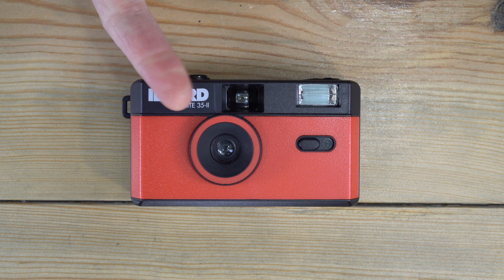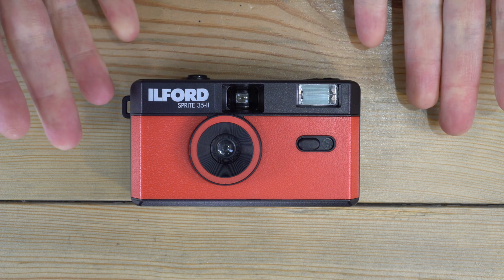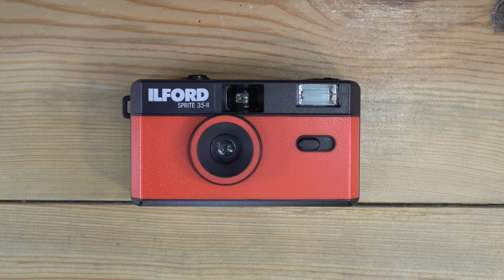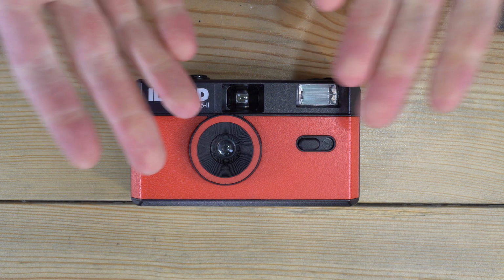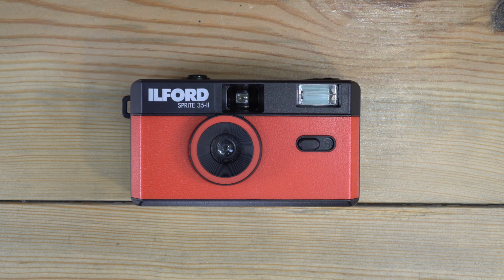Hello everybody and welcome to my video on the Ilford Sprite 35-2, the second generation of the Ilford Sprite reusable 35mm camera. Why do we specify that it's reusable? Because, well, it shares a lot in common with single-use cameras. The Sprite 2 is a 35mm point-and-shoot camera, which means basically once you have film in it, you just point it at your subject and take photos.